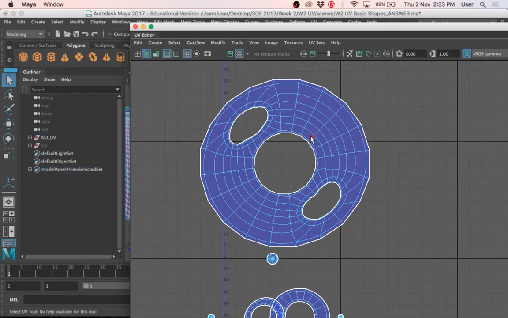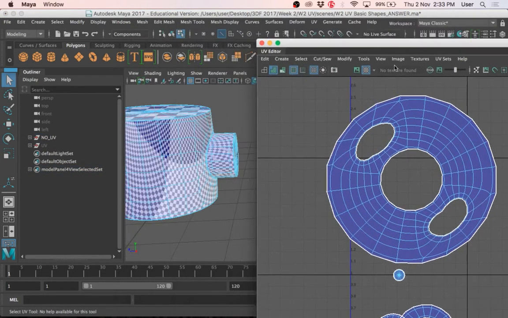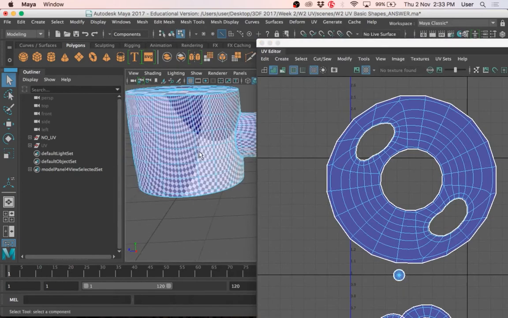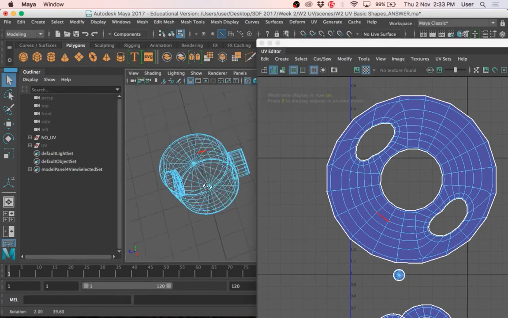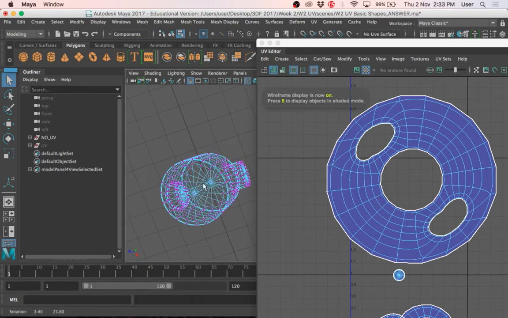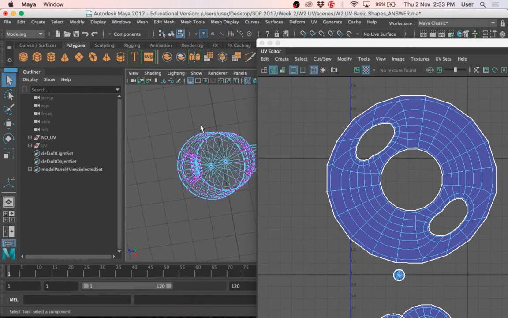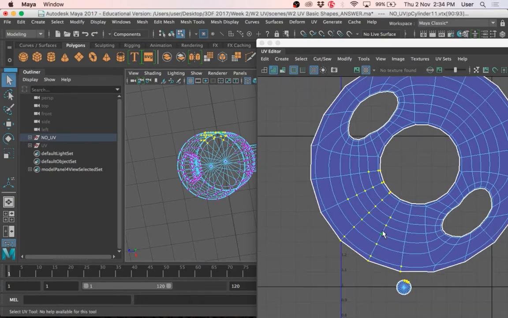So what we can do is we can choose an edge to cut across. So for example, you might want to choose the best place. If you're not sure where to cut, right? Usually I like to select around the area and then I look at my editor. So it's around here. So I'm going to just select the edge here. Or you can do it in your editor, it's up to you.